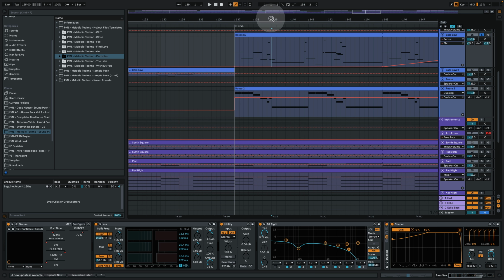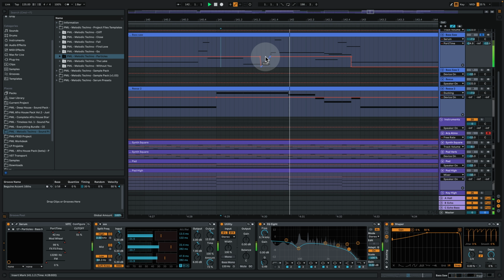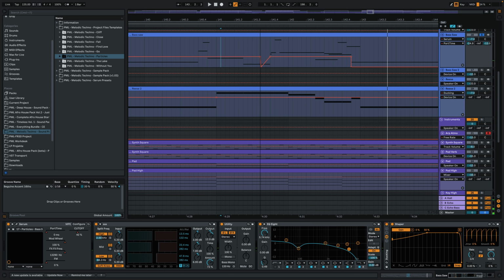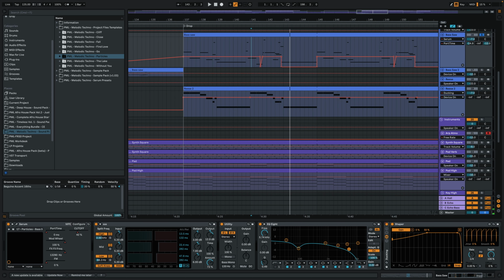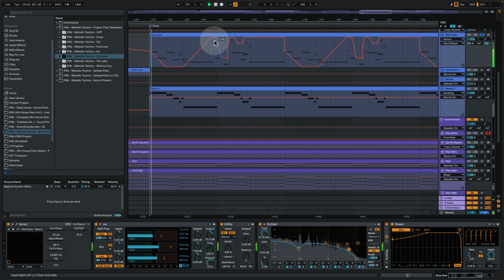So quickly taking a look at portamento time is being automated here and there. Cutoff is being automated over time. Quickly select this one. You can see open cutoff in the beginning of the drops and then closing down, and then again towards the next run through, you're opening it up again. And the mod wheel is also controlling the filter cutoff and sort of emphasizing on different elements.